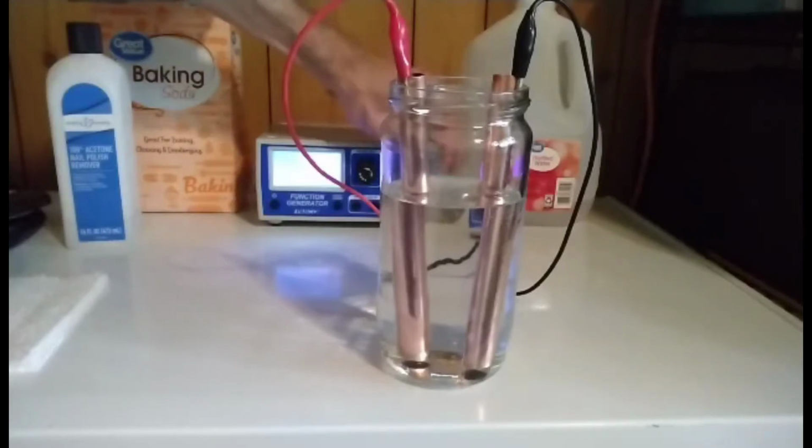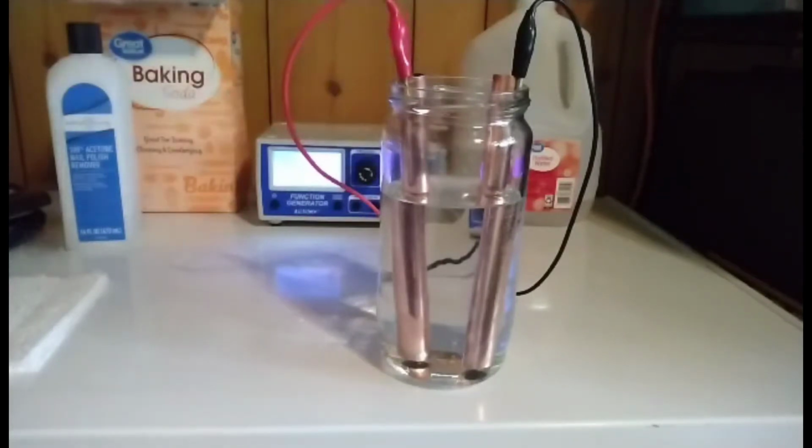Okay. Now what is going to happen is that the current will change as time goes on, because the conductivity of the solution is going to change. So you have to take a look on a regular basis and adjust the voltage if you can. Now if you have batteries, you can't adjust the voltage, so it's okay too.